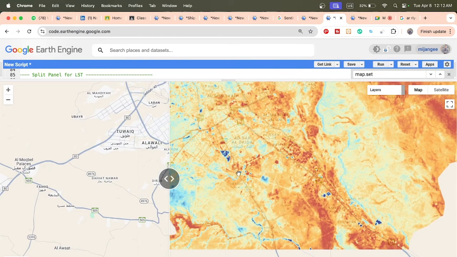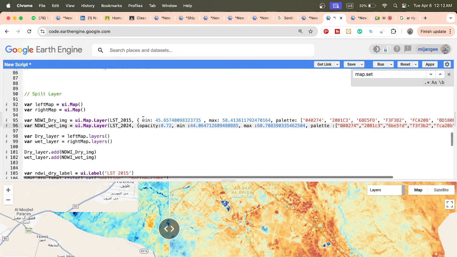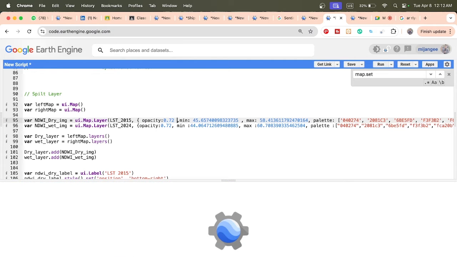You can see now opacity works. So now this same thing we can also apply for 2015. For that, just simply add the same opacity. You can also increase or decrease the opacity, and easily add it from here. I paste it here with the same opacity, so just run the code.